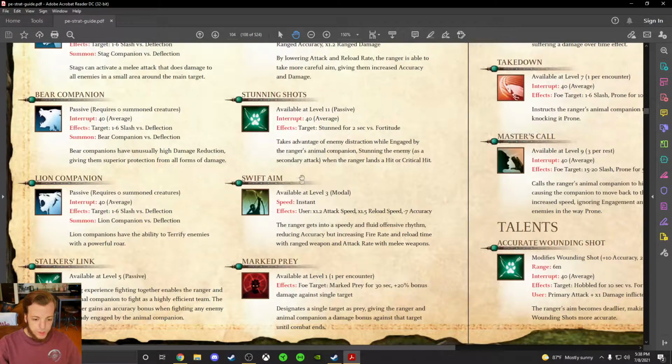Level 3, Swift Aim. It's a modal ability, so you toggle it on or you toggle it off. The Ranger gets into a speedy and fluid offensive rhythm, reducing accuracy but increasing fire rate and reload time with ranged weapons and attack rate with melee weapons. So that's pretty cool. If you have good accuracy and you can afford to shave some off, then you could activate this and your attack speed and reload speed will be heavily increased. And if you pair that with talents like Gunner, if you're using guns or crossbows, then those reload speeds will stack. So your reload speed is just going to be ridiculously fast, which is awesome.